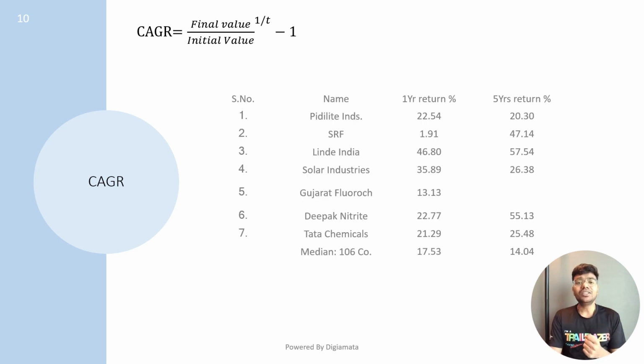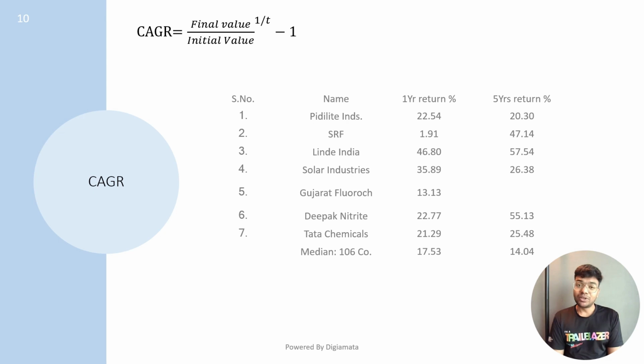Okay. Now let's take an example and try to compare Tata Chemicals with the peers on CAGR. So in 1 year, Tata Chemicals has given a return of 21%, while Pidilite has given around 22%. And overall, the chemical sector has given me a return of 17%. That's not bad, right? I mean, the bank FDs were just giving me 7%, while the chemical sector gave me like 17% of an annual return. While for 5 years, again, you can look, it's 20% for Pidilite, for Deepak Nitrite it's 55%, and for Tata Chemicals it's 25%. I mean, it's pretty good. Over 5 years, this is the amount of return which I'm getting.